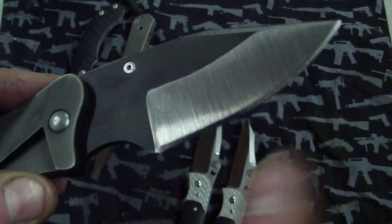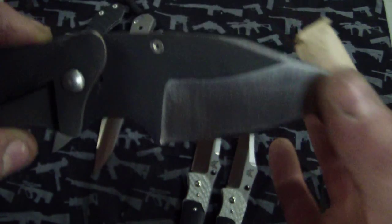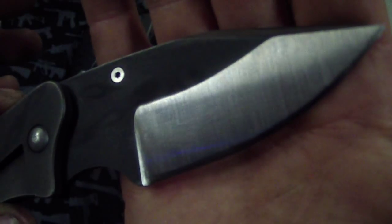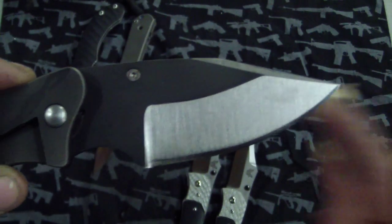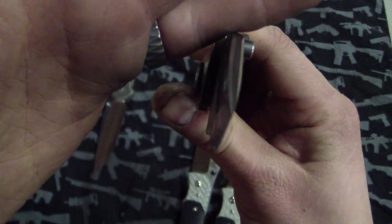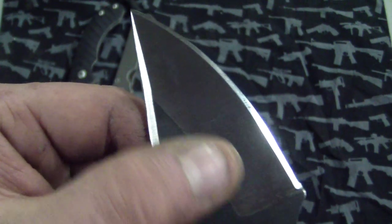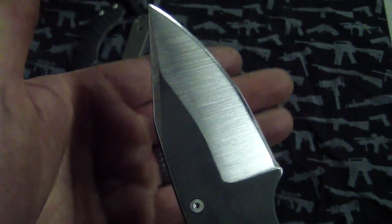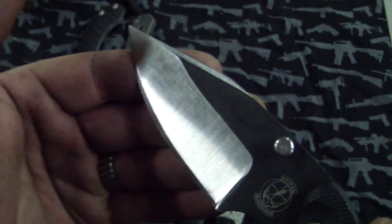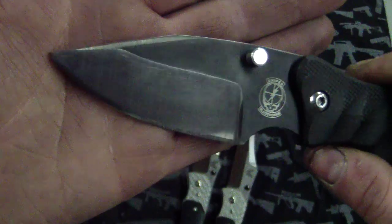Everyone is one of a kind, but I thinned it out a little bit because some of them are leaner, some are thicker, and this one was definitely way too thick and not the greatest for cutting. Sebastian likes a really sharp blade, so I thinned it out. As you can see, it comes more straight right here, and right here it goes into more of a natural swoop. Just a slight difference, but I followed the grind and didn't want to bring it up at all because it was hollow ground.